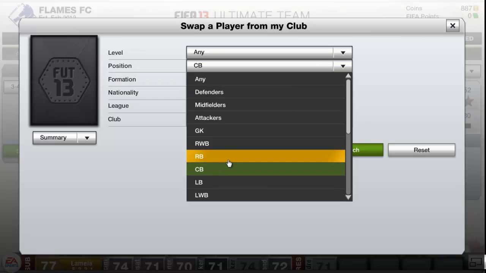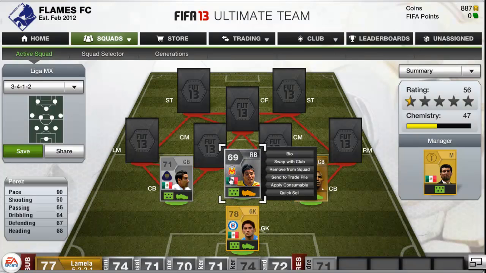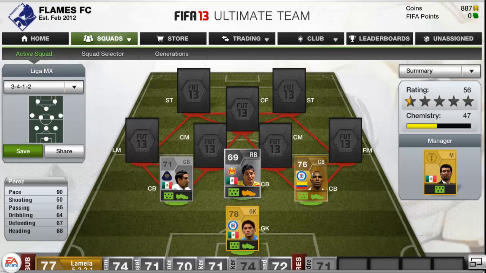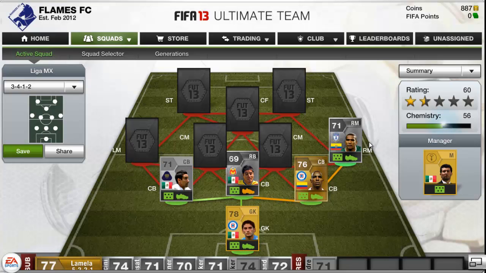We have a right back, sorry, Perez. I had to put him there so he would get full chemistry. He's got 90 pace, so that's why I chose him, just for a bit of pace. And here we've got a 350 coin card. None of the defenders have scored yet. Must be something about me. I've played too many games with my friends.